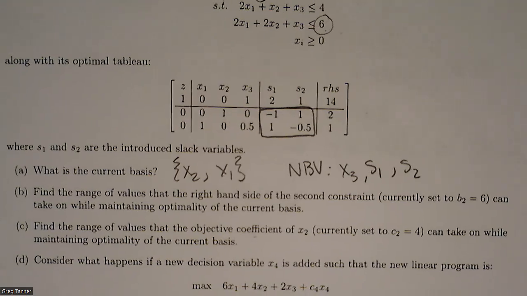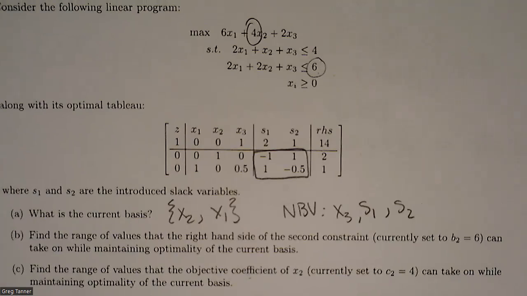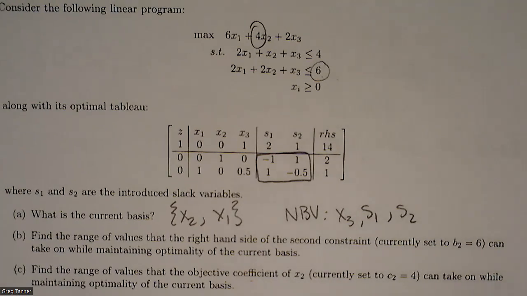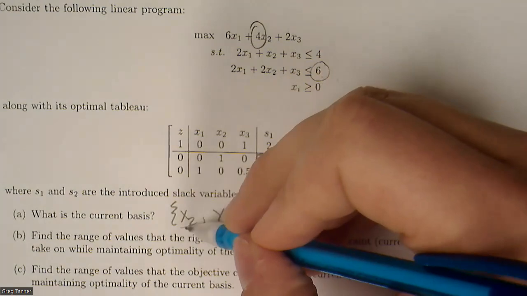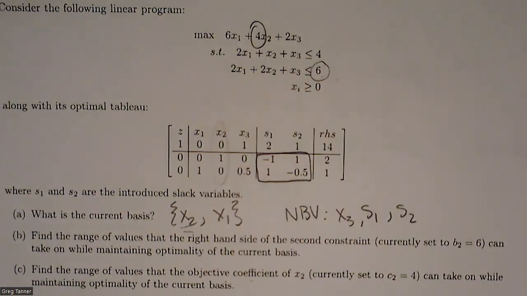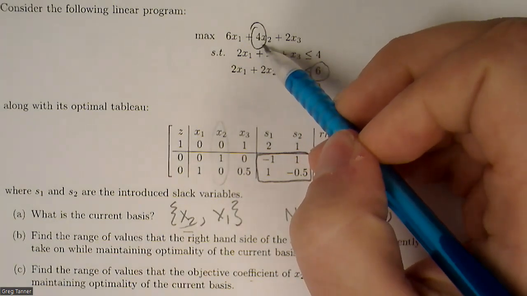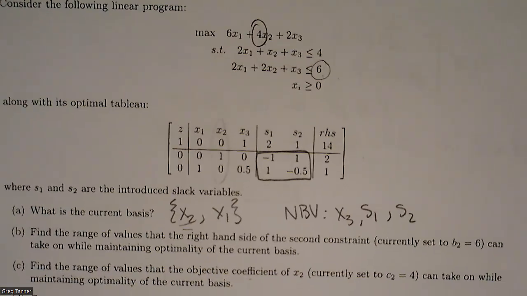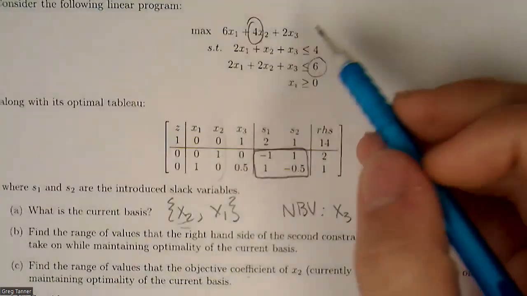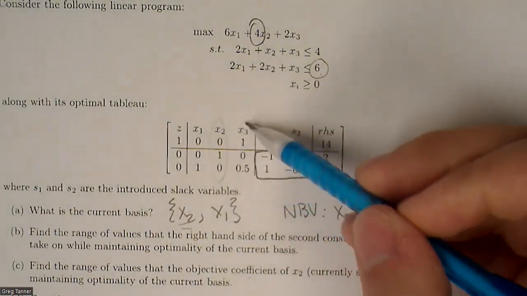So hopefully you've given it a try and found the right answer, but let's talk it through. One of the things to note before moving on is that x2 is exactly one of our basis variables, okay? And we see our standard basis vector in there for x2. So if this 4 changes, a couple of things will change. That makes it a little more complicated than if a non-basic variable coefficient, such as this 2 for x3, were to change, because x3 is a non-basic variable.